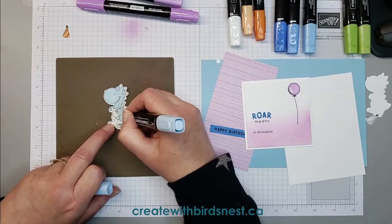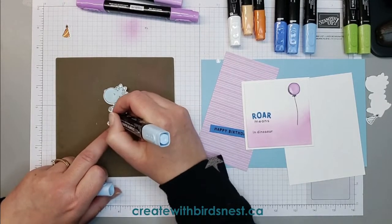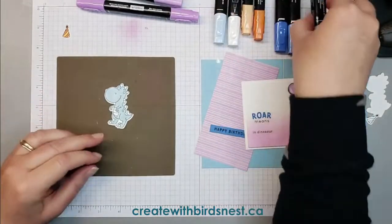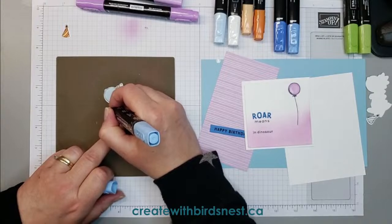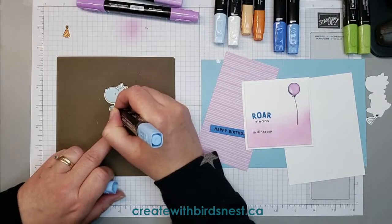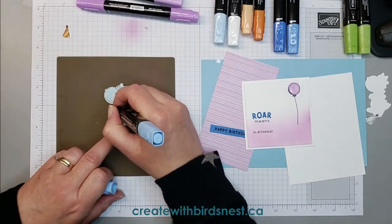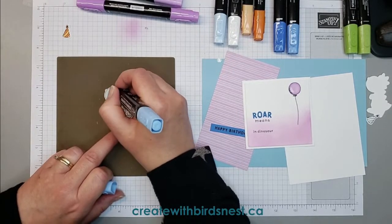Such a cute image. Okay. All right, so there is the base of our dino, and then we'll come in with our dark Balmy Blue, and we'll just add a bit of highlights. Outline him a little bit to kind of pop it. And I know I'm getting in some of the white spots, and that's okay because we're going to color over those too, so it'll all blend together.